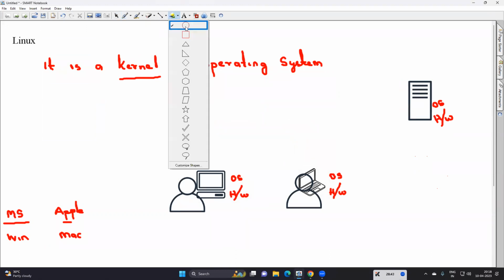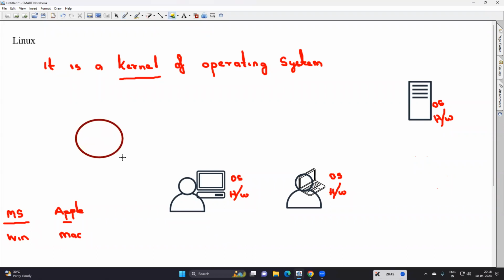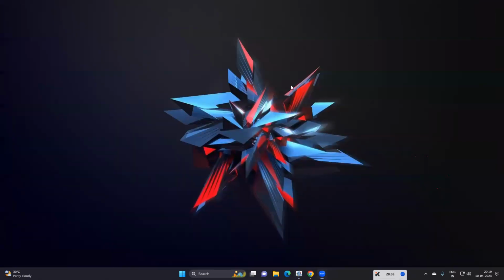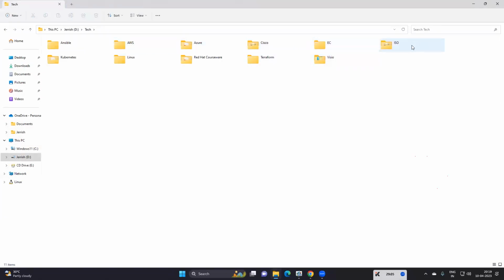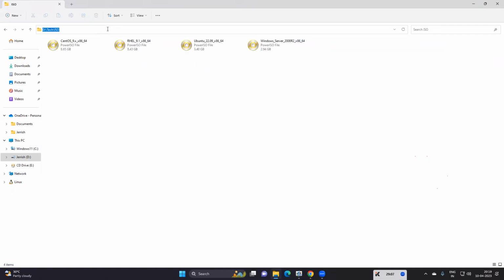Just imagine this circle, assume this is an operating system. When we download an operating system from the people who develop it, normally we download it as a single file. Let me show you. In my machine, within this folder, I have a few operating systems.